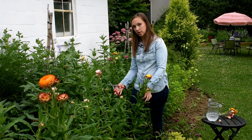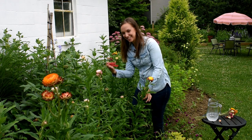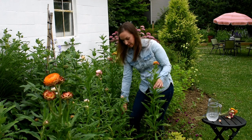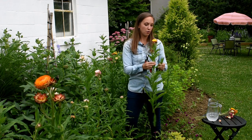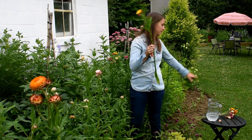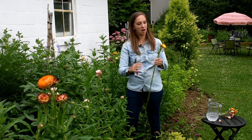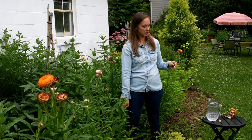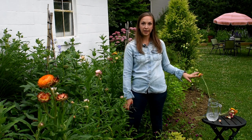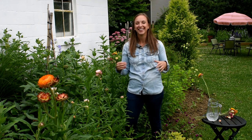So I'm going to make the first cut to the central stem, leaving about four side shoots. Now this sets up the plant to produce a lot of usable side shoots for me all throughout the year. Just as with any flower, you're going to strip all of the foliage off — it's less for this stem to hydrate. I'm also going to take off any really small flowers on the side, since there's a really good chance those are also going to flop in the vase. So I'm going to take them out now and place that immediately into fresh, cool, clean water. Always harvest in the early morning or late evening so that they don't have to be exposed to a lot of heat when you're harvesting them.